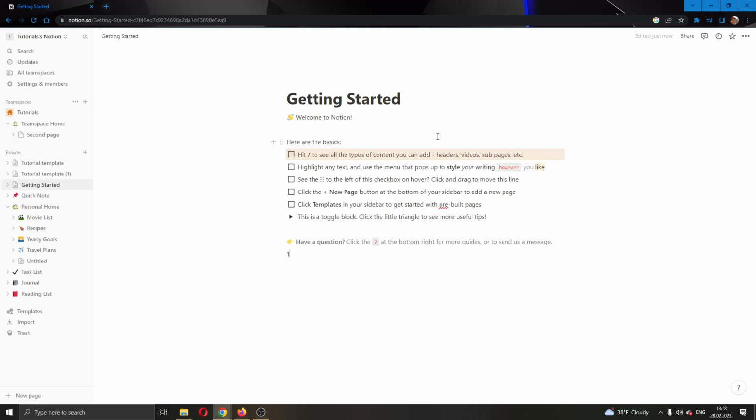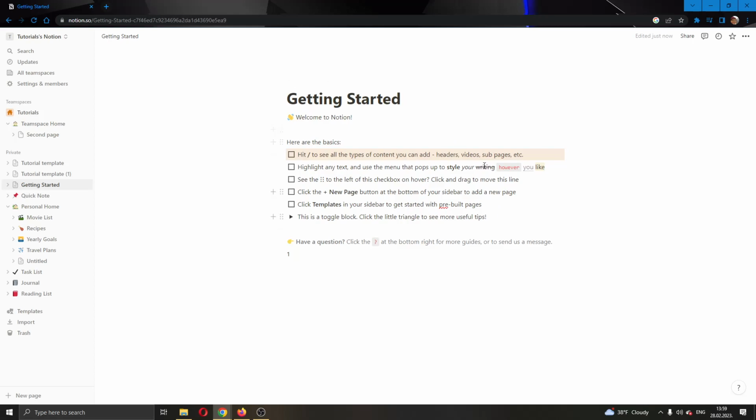The first thing you want to do, guys, is go ahead to the official Notion.so website and log into your account. After logging in, you will be greeted by this main page right here, where you can see all the pages that you have in your Notion. If you look at the side of the screen, after successfully making a Notion, you will have all these options, such as the search bar and so on. You can see your theme spaces right here. Here you can see the pages and you can create new pages.